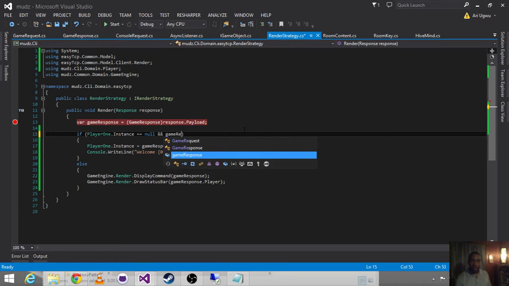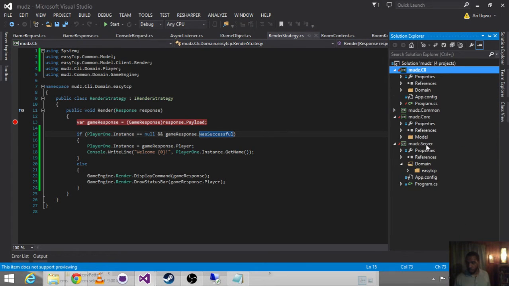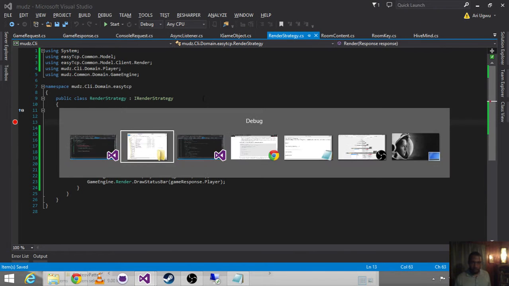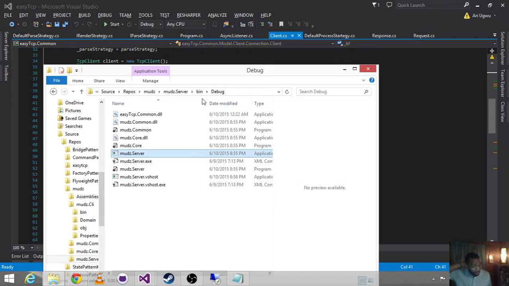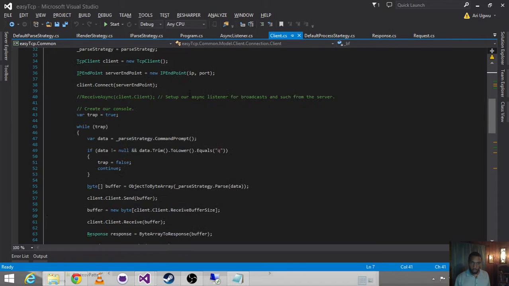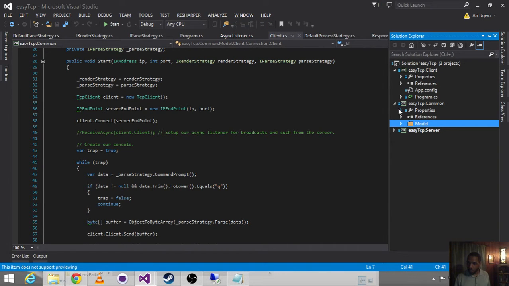If the response is null and game response was successful, we'll go back to saying this is a product type. So this will be the last thing we do, because I'll do the rest offline, because we're definitely proving that we're on the right path here, that everything works. But it's definitely getting to the point where you kind of want to get a beer and come back with a clear head. Alright, so we got the client, we got the server.